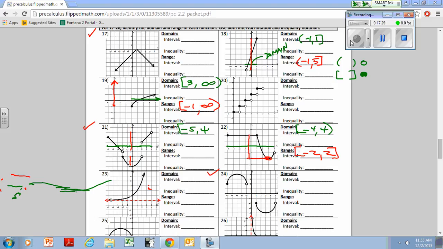The whole thing ends on 4. It's an open circle, so I get to do round. No big deal. Here comes the red. The first line is going to be, there are going to be 2 of these groupings. The first line goes from negative something to negative something. Anybody know what those numbers are? Negative 4, this is my red, negative 4 to negative 2. That's my first red line.